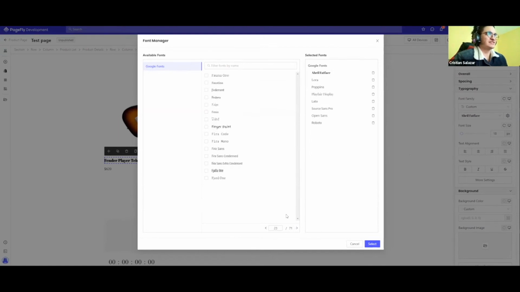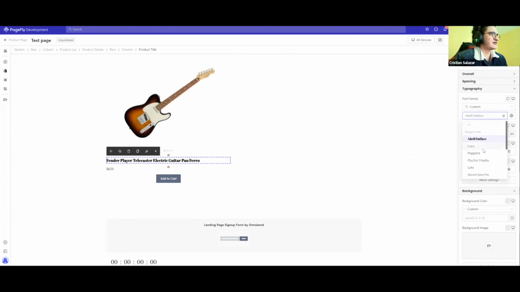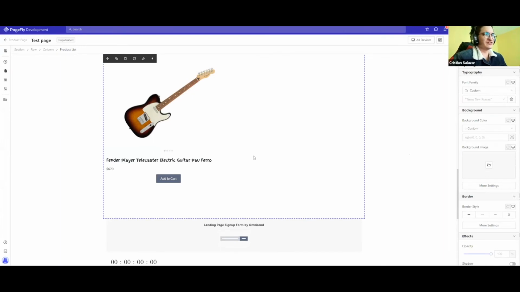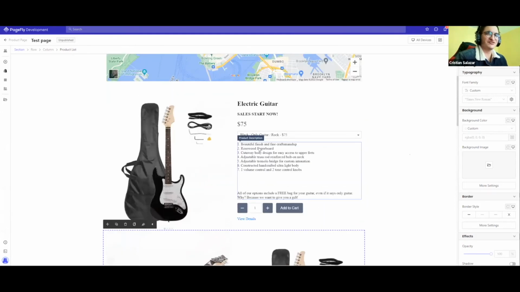So how do I set them to be on the right side on the list so I can choose to use them? For example, I want to use this one, Finger Paint. All I need to do is just check it, and that's it. It is now going to appear on our selected font list. Then we can click on select, and now click this, and now we can find our Finger Paint font that we have just assigned. So you can see it's pretty much one click and another click, and that's it. Everything is so easy with PageFly. You just need to click a button or two, and that's it.